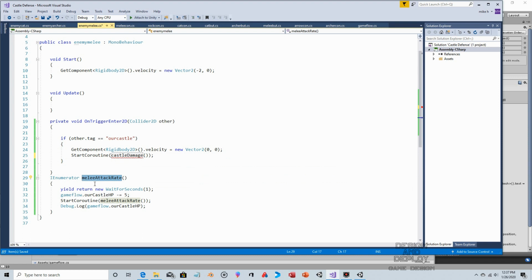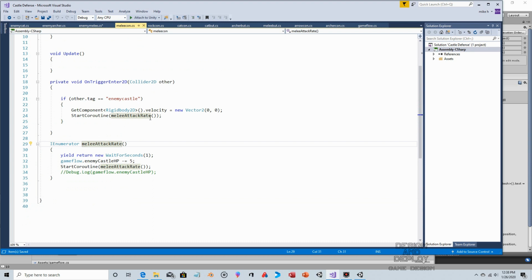So we'll change this to castle damage, because the way that we're going to handle damage to the individual units is going to be entirely different. So by doing this, we have not changed the functionality, we've just improved the internal documentation, the self-documentation, so that the code is more clear as to what it's doing. It's only castle damage. So we can come over to melee and do the same thing.